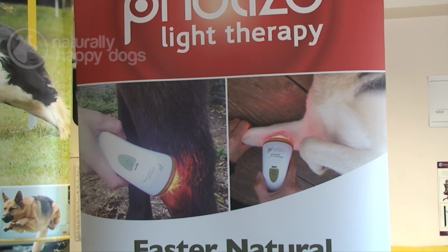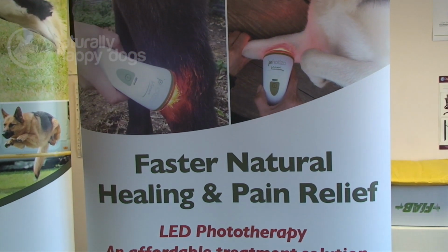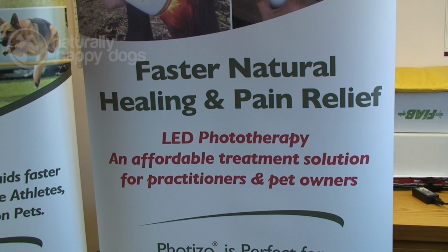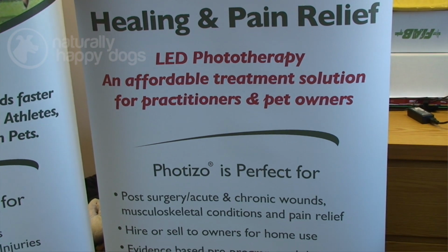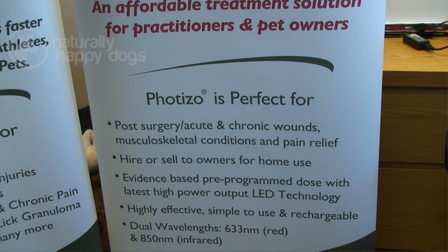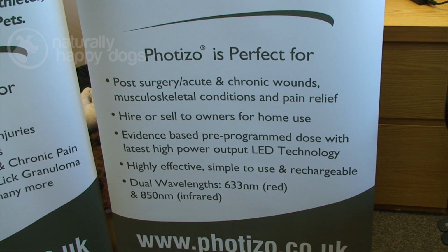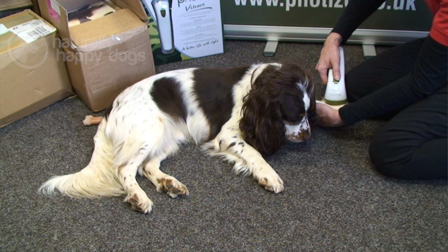The primary concept of the Photizo devices is to put a healing modality and a very natural and effective pain relief modality into the hands of non-practitioners. Although we've got a lot of practitioners using it as part of their professional toolkit, ultimately the best results are achieved when the owners themselves can utilise it on a daily basis. It's putting a very exciting therapy into the hands of anyone to use. It's not just a reactive tool, it's a proactive tool as well.